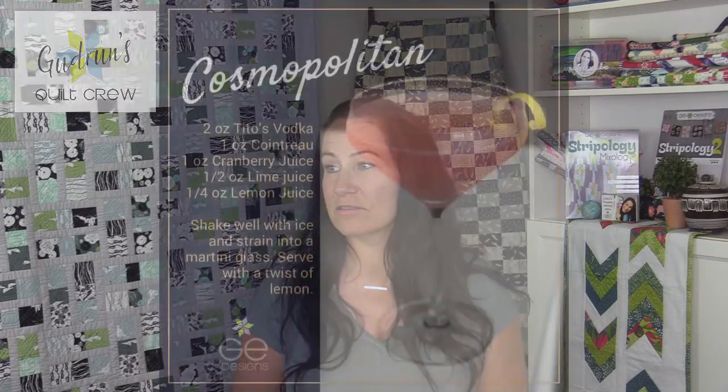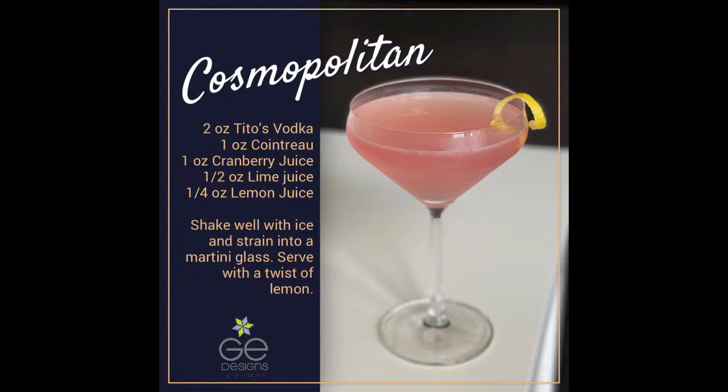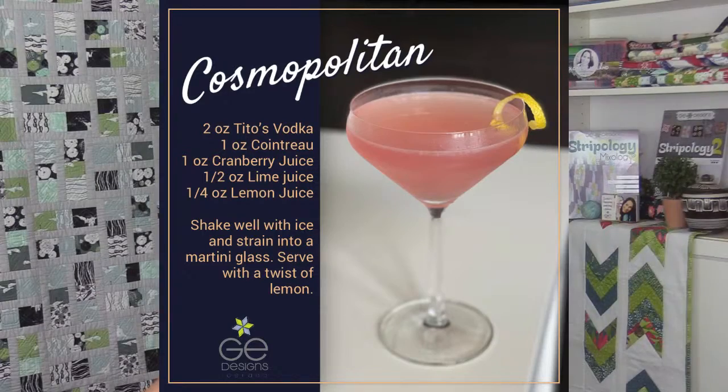Let's put up the recipe just to show you guys. There it is. We have 2 ounces of Tito's and then an ounce of Cointreau. This is an orange liqueur, a very good French orange liqueur. An ounce of cranberry juice and then lime juice. This is what's traditionally in all Cosmos. I put just a little bit of lemon juice to bring that lemony flavor that you would normally get from the lemon flavored vodka. Shake it up and then put it in a martini glass.